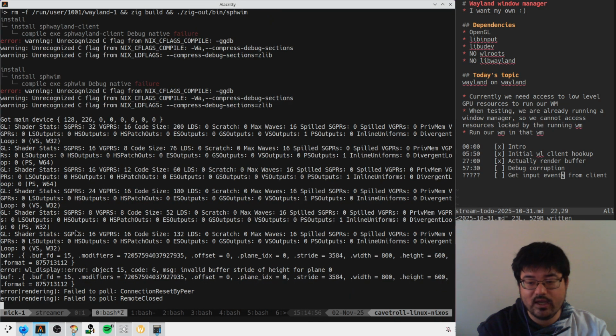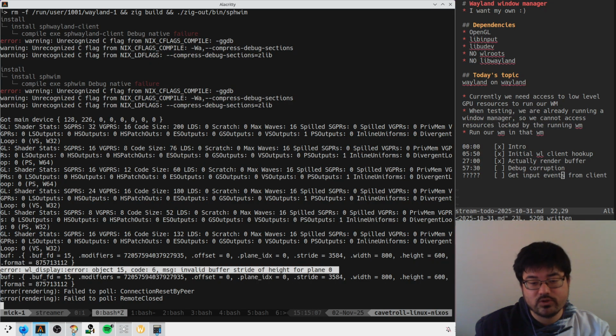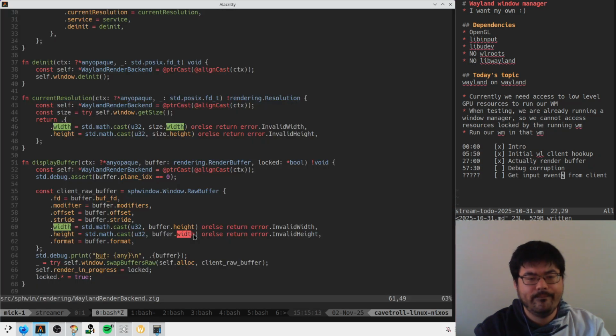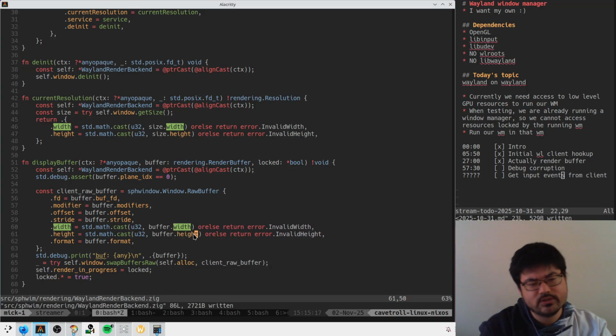No, he doesn't like that, I don't think. Connection reset by peer. Invalid buffer stride of height for plane 0. So that's interesting.